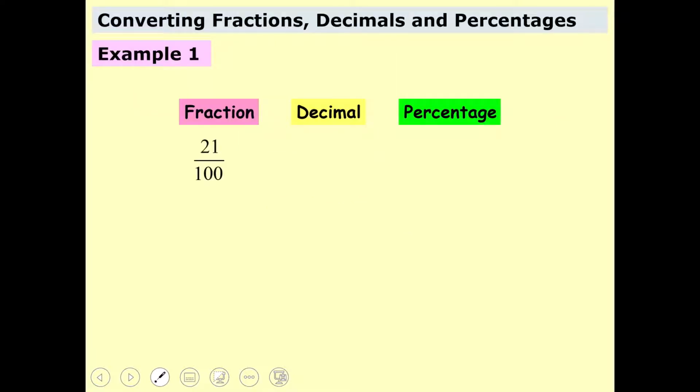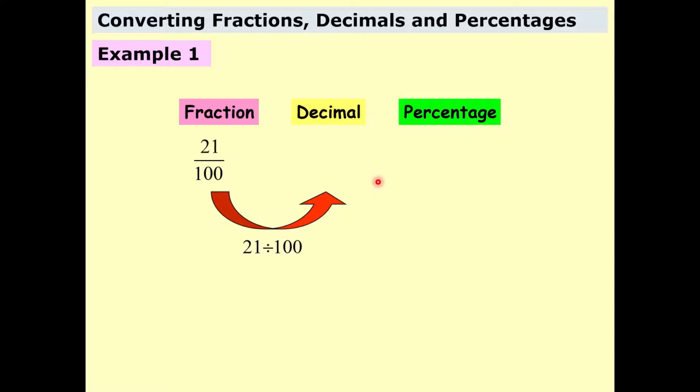Let's say we had the fraction 21 over 100 and we want to convert this into a decimal and a percentage. Well, to convert it into a decimal, we've got to think about what this fraction actually means. Fractions represent a division, so this means 21 divided by 100. So using your calculator you can simply put that in, 21 divided by 100, so in a fraction top divided by bottom, and you will get 0.21. Fractions technically mean they are divisions, so 21 divided by 100 will give you 0.21 in your calculator.